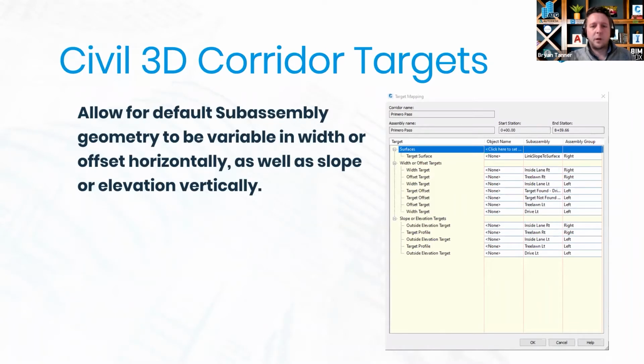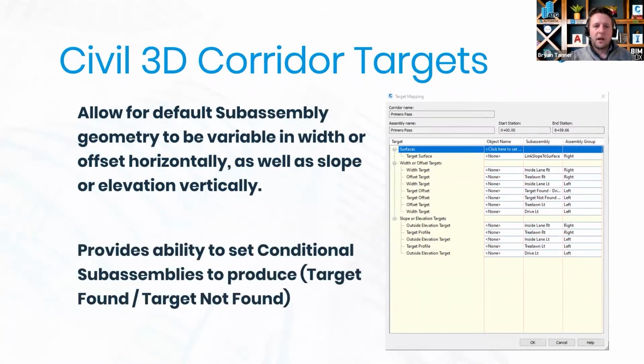Some of us may be more familiar with our cut and fill conditions, where we aren't really defining anything in the plan geometry of our corridor. Civil 3D is making those decisions on our behalf based off of our inputs of the cut and fill corridor subassemblies, and based simply on whether or not we are above or below grade where those conditionals hit. What we're talking about today is the conditional horizontal target, as well as our conditional width and offset targeting. And there's that additional slide point about providing conditional subassemblies and their ability to produce target found and target not found entities within the logic of our assemblies.